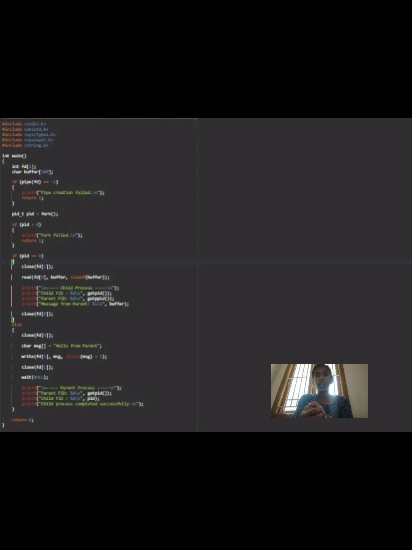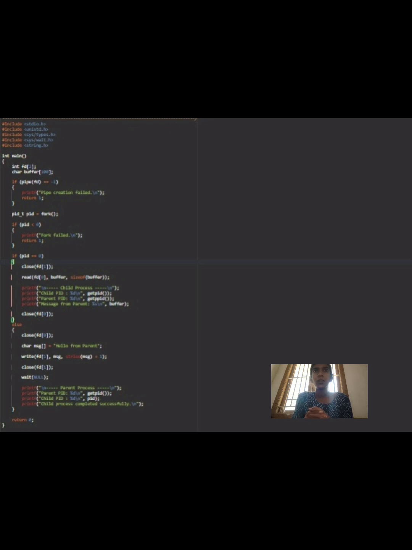You are K25 AI1144. Today I am going to explain my C program that demonstrates inter-process communication using pipe and fork in Kali Linux. The main objective of this program is to create a parent process and a child process and send a message from the parent process to the child process using a pipe. First, we're going to see this code.